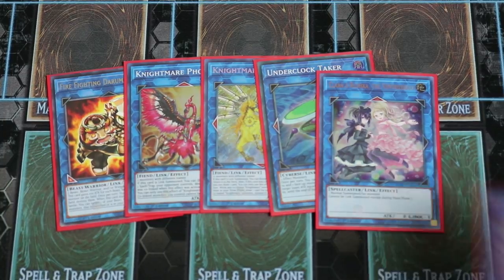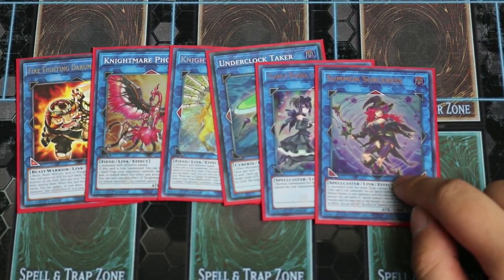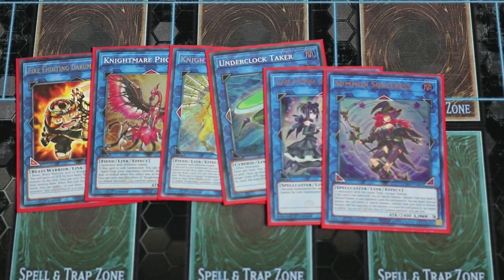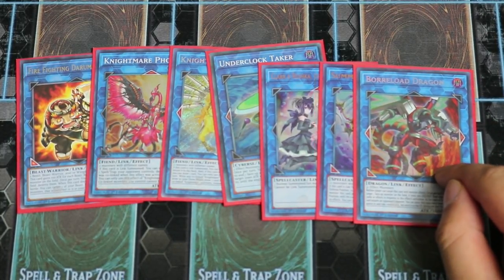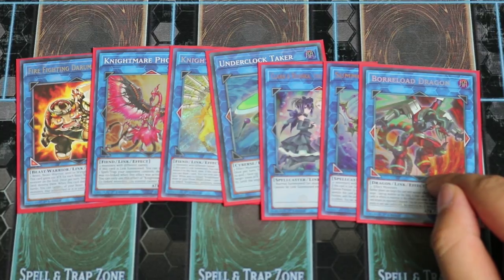And last but not least, play the Summon Sorcerers. Summon Sorcerers was really good. It basically just extends your plays and allows you to make a collateral check to send more stuff to your grave. And then the last link monster I played was Borlord Dragon. I decided not to play Boar Sword in this deck because Leo Dancer does the same thing. She's a 3500 beatstick. She can attack twice, and that's basically game already. So that's why I didn't play Boar Sword in the deck.